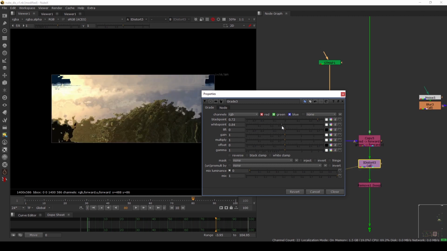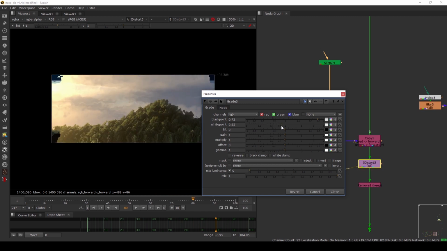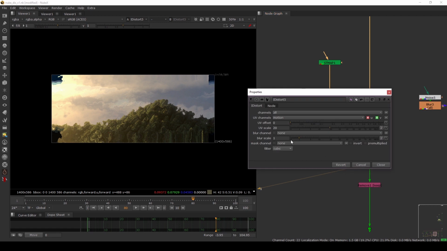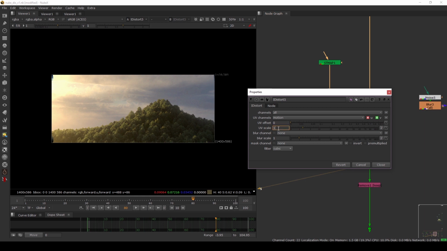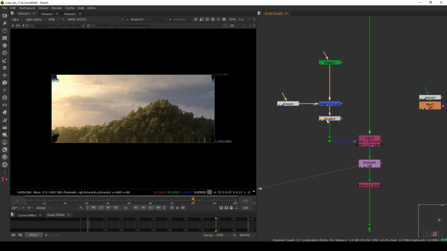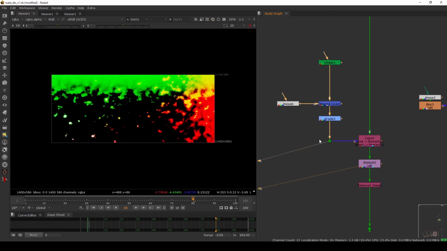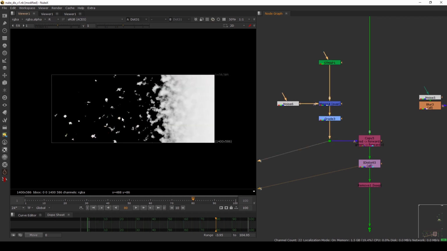Oh, it's completely distorting, but you get the idea what I mean. I think the amount is way too high, so I can reduce it or increase it. It all depends on how your map is. So you can also use this to distort the input.